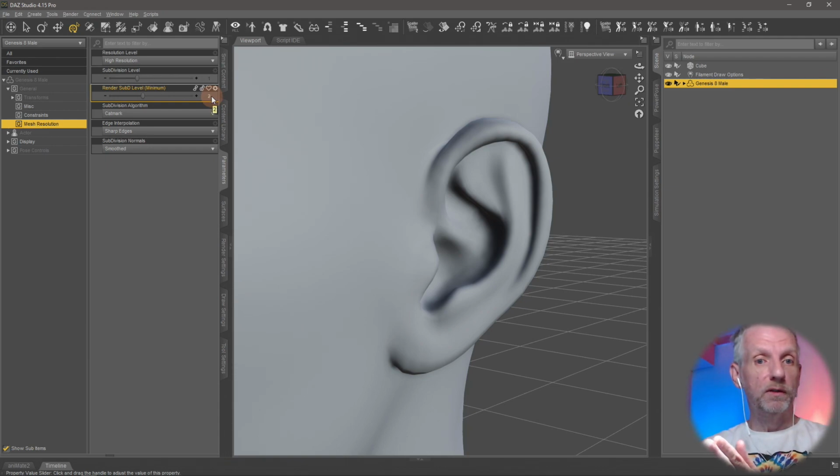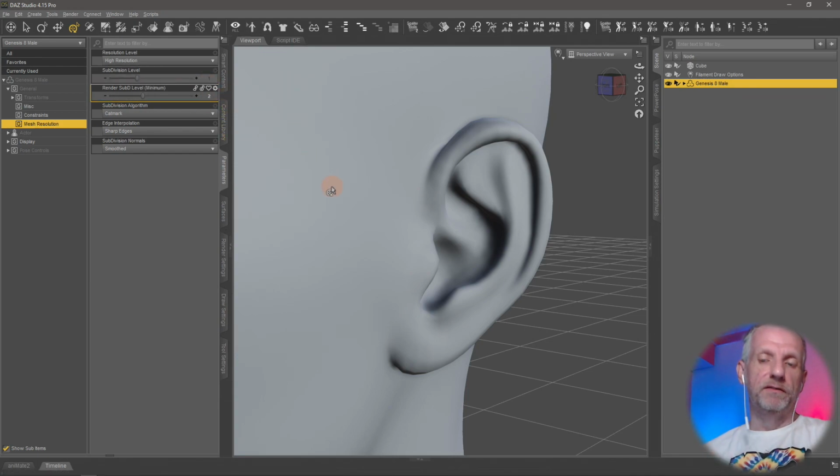So there's 2 versions of this. This one will calculate slightly faster, which is why it's basically this -1, so that you get fewer implied polygons in the viewport. That means the computer will be faster to do its thing when you move things around in the viewport. But for the final render, we increase this by 1, so we subdivide 1 more time.